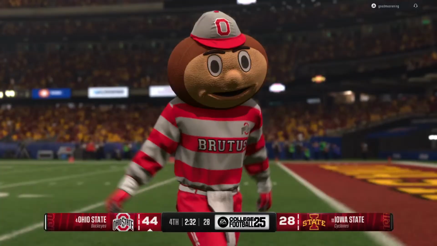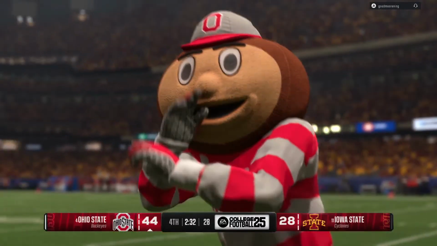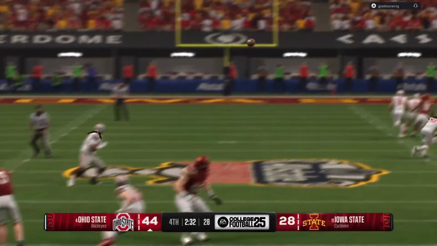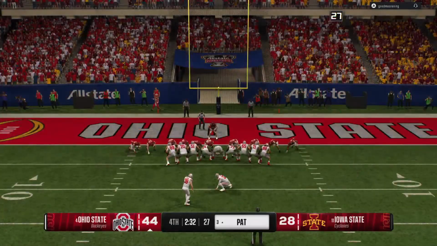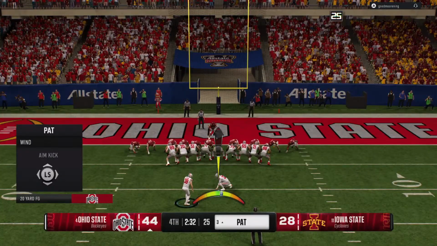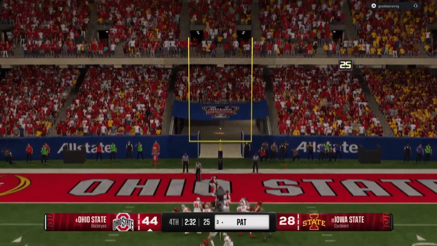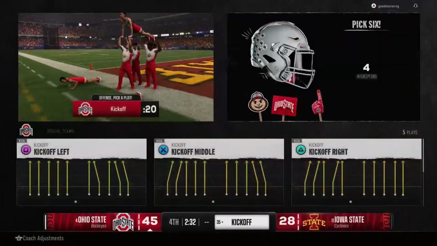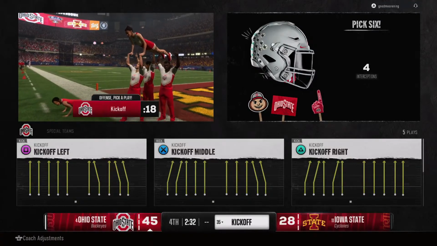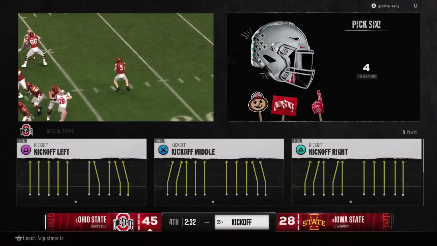And that just might do it, man. Offense needed points badly. Defense comes up with the big interception, takes it all the way back just to pad their lead a little bit and make this game almost out of reach. And that extra point is a big one, as they now have a 3-possession, 17-point lead in the fourth.